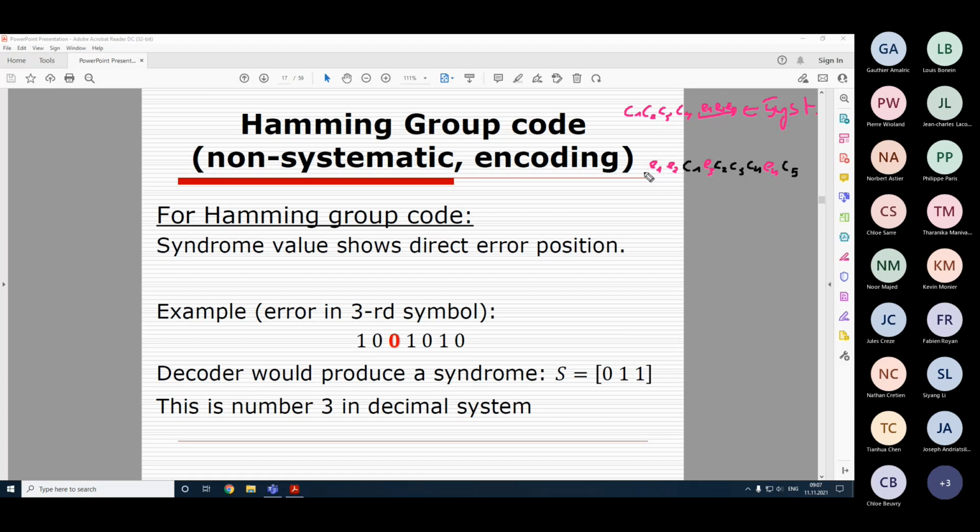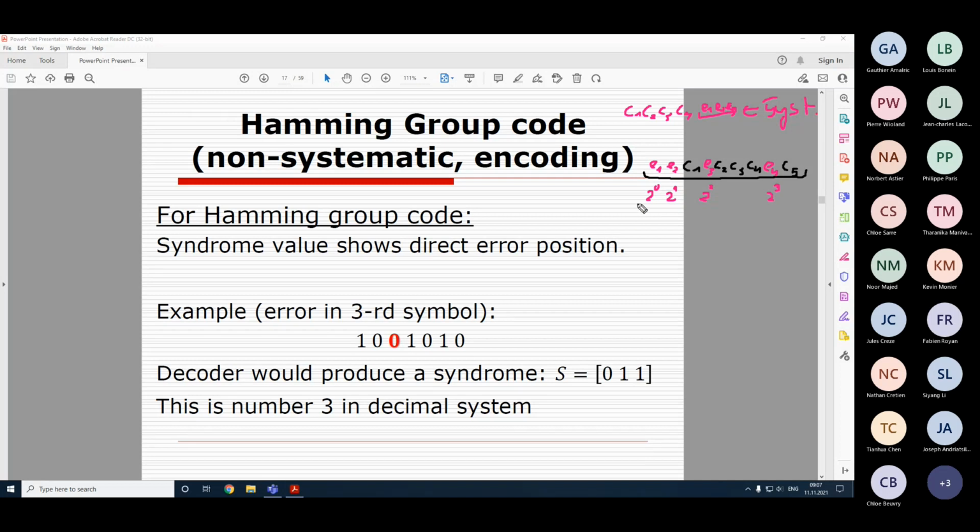Now you may ask, why do we even make this not so obvious combination of symbols? Actually, there is a law. Where do we put these symbols? This is position 2 to the power of 0. This is position 2 to the power of 1. This is position 2 to the power of 2, which is 4. This is accordingly 8. And it's possible to tell where the next one will be: at position 16. So we place control symbols at the positions of 2 to the power of some integer.